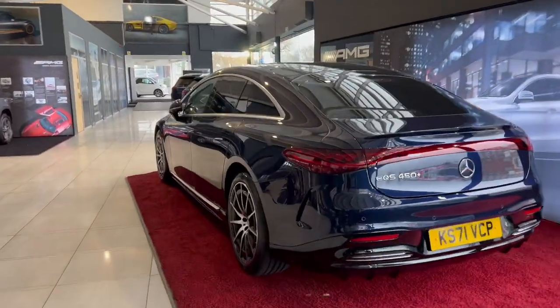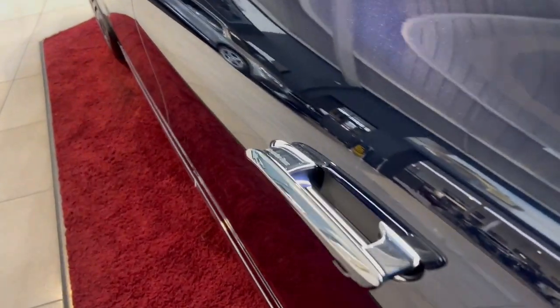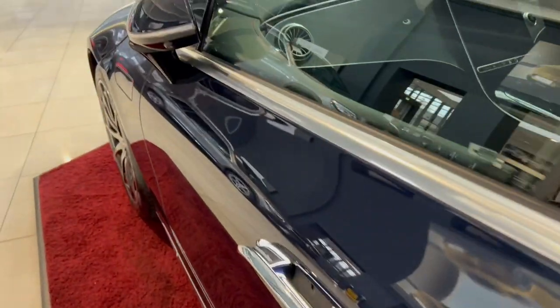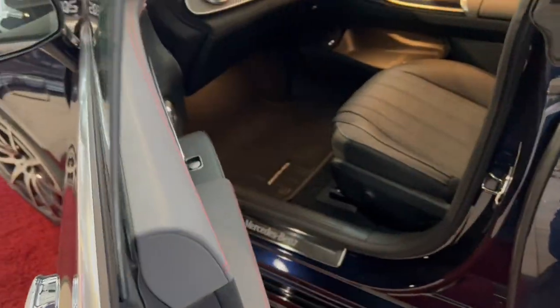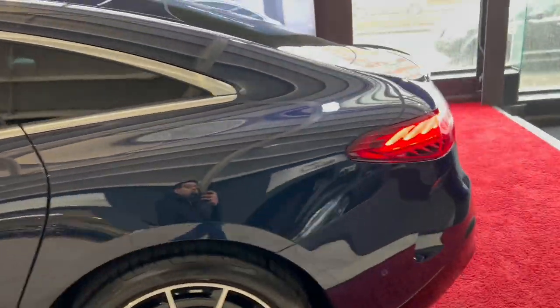As you walk towards the car you'll notice the door handles pop out — as long as the key is in your pocket. Don't worry, the car will still be locked. The only way to open the doors is by using your hand, which then unlocks the car. You'll notice the electric door mirrors opening, and when you open the door the electric window opens slightly, just like a sports car. To lock the car, press the small square sensor — the mirrors fold down and the handles disappear.